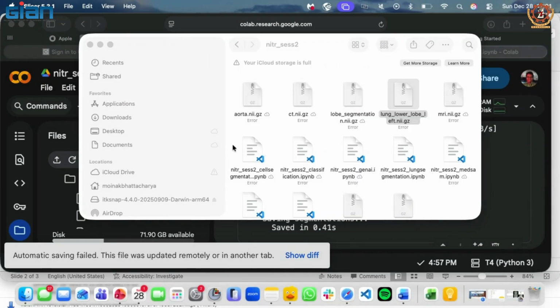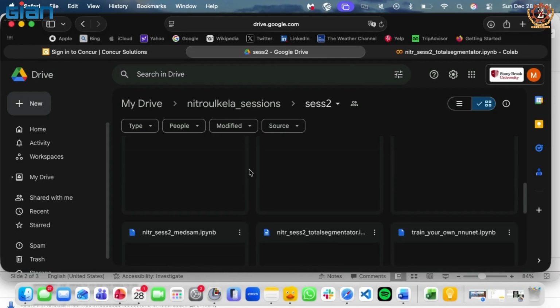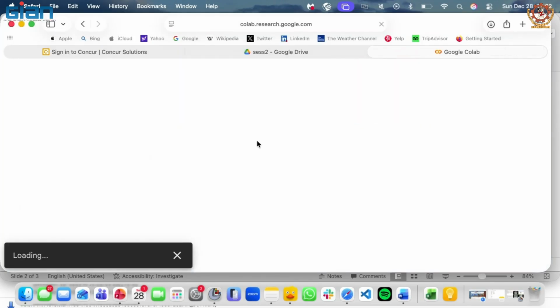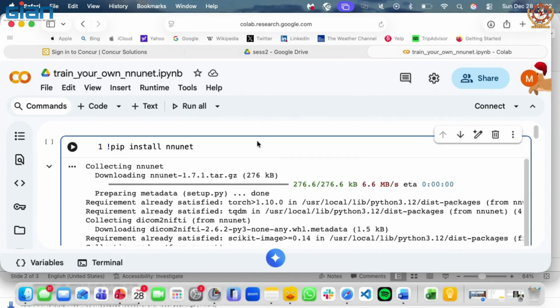Let us move on to the next topic, which is training your own nnU-Net. So till now we were all using already existing segmentation models, right? But now, let's say you go back to your institutions and you are working with new data.